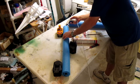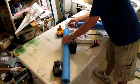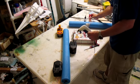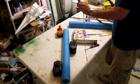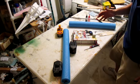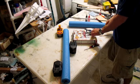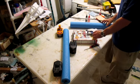You can use a little bit of hot glue and apply that to the internals of your demon claw, to the fuselage. That just helps keep everything nice, and you don't have to use the 5-minute 2-part epoxy. You can build this entire airplane with hot glue if you want to. It's your choice, your preference. I'm just giving you a roadmap to follow here. If you pay attention, you can make whatever plane you want.